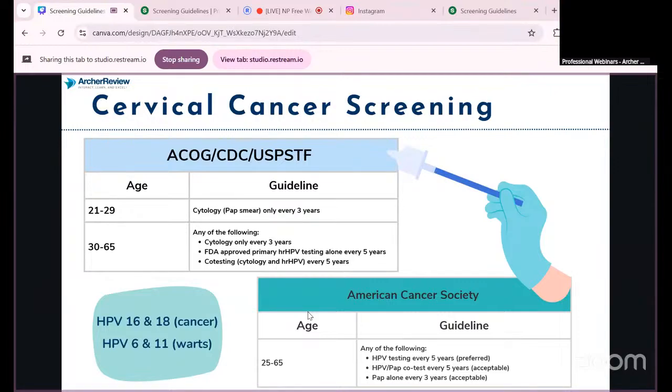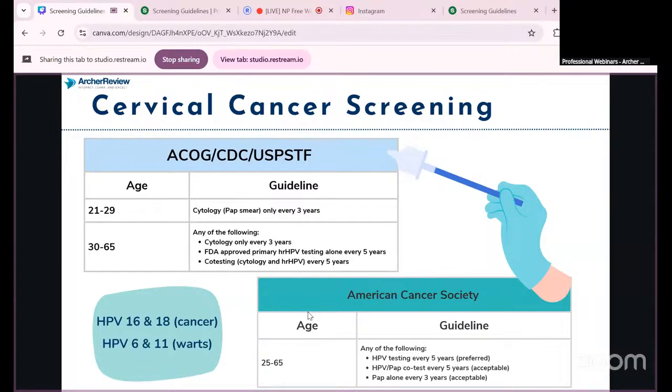So again, ACOG is going to be the one that we are utilizing the most. The American Cancer Society has updated some of their guidelines, and most people will stop doing PAPs at age 65 if they have had normal screenings for the last 10 years. Now, you ask, what if my patients had a total hysterectomy, i.e., removal of the uterus and, more importantly, the cervix? We can stop screening unless the hysterectomy was done as a treatment for cervical cancer or other precancerous conditions.